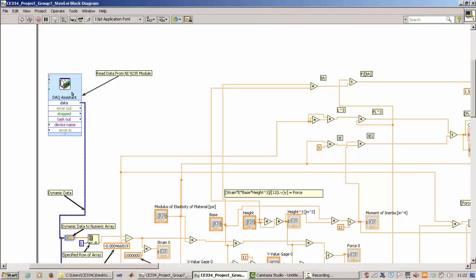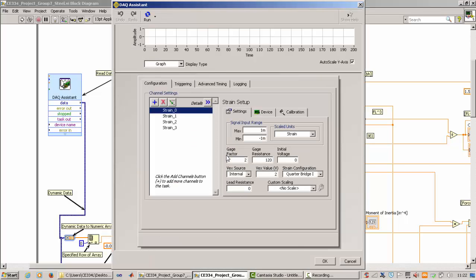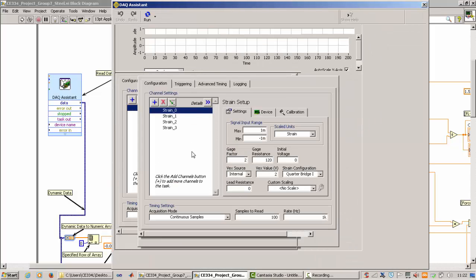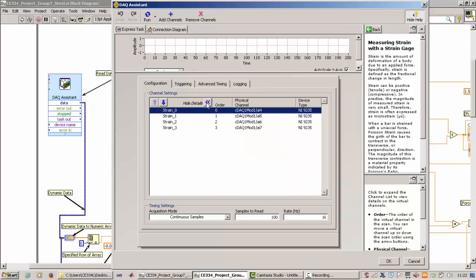And so if we open the DAC box here, we're going to see the properties. So it takes a second. We're going to open it. Okay. So here we have the properties of the DAC box that we specified. So here we have different channels, and if we go to details, we're going to view which channel.